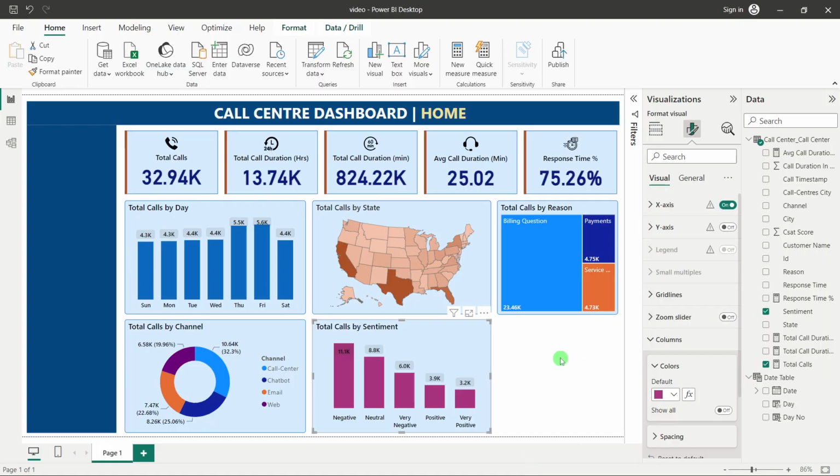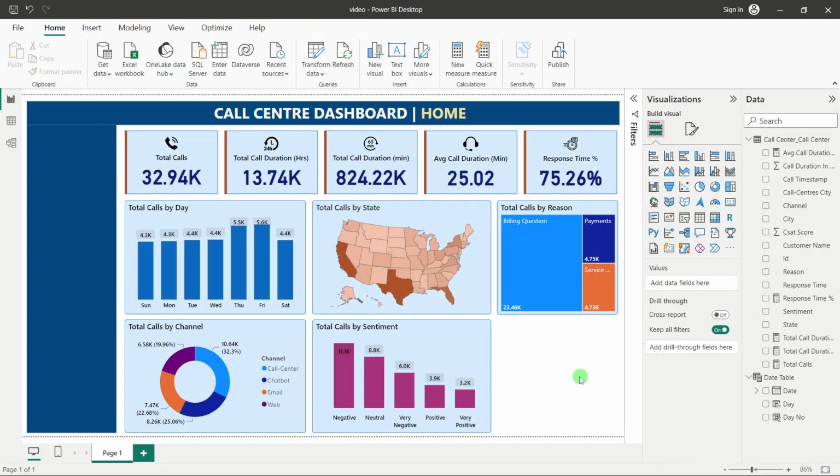And from here you can see negative sentiments are more, and it is actually not good, because the customers are not satisfied. The call center should try to be very attentive and problem solving on the call, so that the sentiment is as much neutral, or as much positive or very positive, as possible.